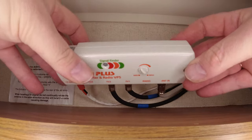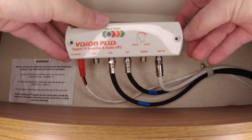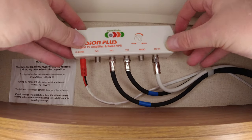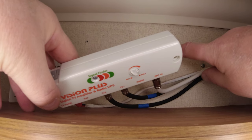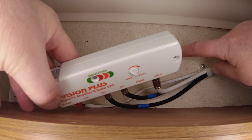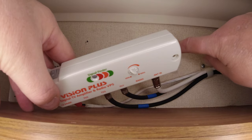Through the hole. Obviously, I've already marked mine out. How I did mine was I did that side first, and then I put my drill bit through that hole and made a little mark. Just be very, very careful when you're drilling this hole that you don't go through your outside skin, otherwise there will be trouble. So just be careful when you drill that hole.